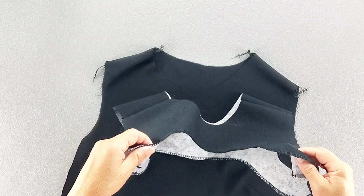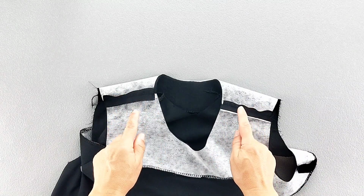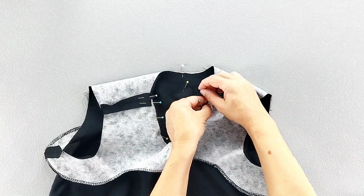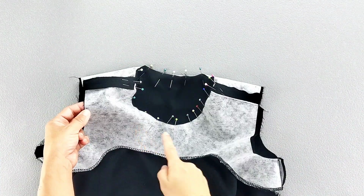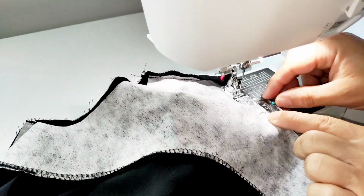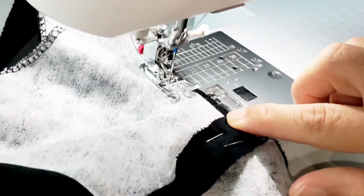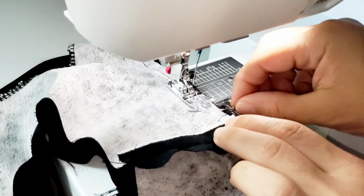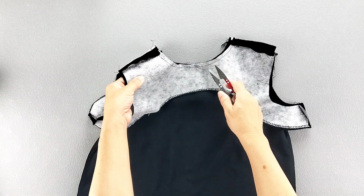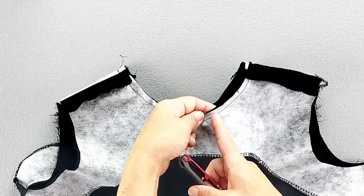I'm going to turn the facing inside out and place it right sides together with the neckline. I'll match the shoulder seams and pin in place and then continue pinning around the neckline. Now we can sew the facing to the neckline with a 3/8 inch seam allowance. I'm going to clip into the curves of the neckline all the way around so that when I turn the facing to the inside of the garment, everything lies nice and flat. We're clipping through that seam allowance, careful not to clip through the stitching.